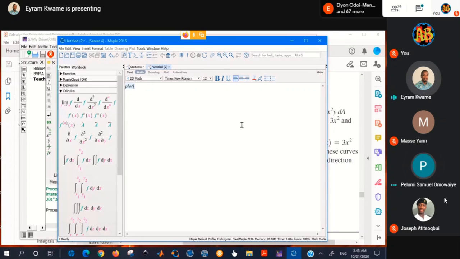Okay, so let me plot the x squared for you. I will still come back to this because I know it's important that you get the graph right. So I'm plotting from negative 3 all the way to positive 3.